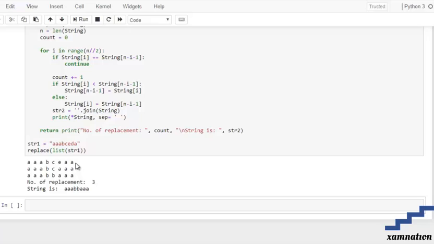As you can see here, our first string is like this, which is C D E A, and the D got converted to the A, after that E got converted to the A, and then the C got converted to the B. So that's how we get this replacement.